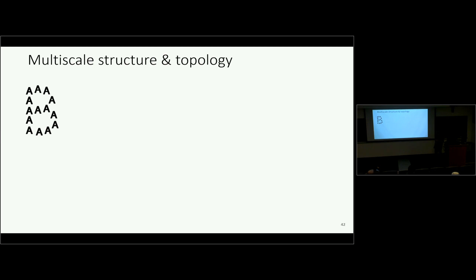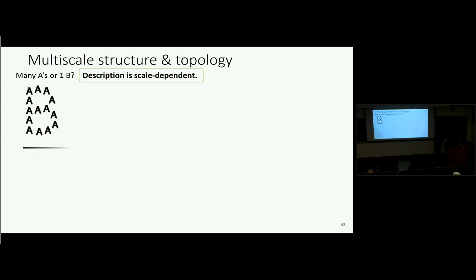People will ask you, well, is this a B or is this many A's? Well, in fact, it's both. At one scale, you can see this; at a finer scale, you can say there's many A's, and at a larger scale, you can say this is one B. So the description of the system is scale dependent, much like living systems. Well, how can we study this a little bit more concretely?